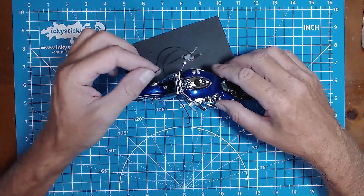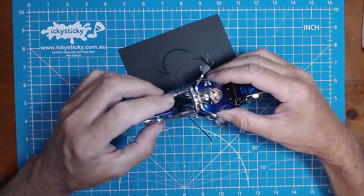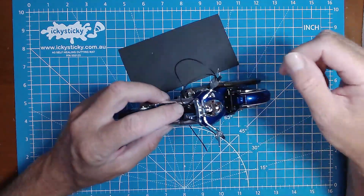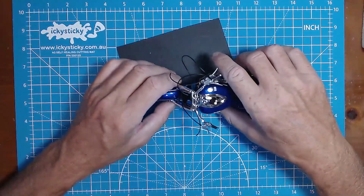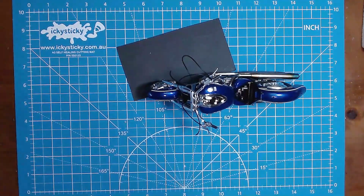And this one comes straight down the front here and looks like it connects straight onto there. Yeah, there's one for that to go on there. That one's easy. All right, I'm going to do this off camera or my fingers will be everywhere and you won't see a thing. And yeah, we'll come back when that's done.